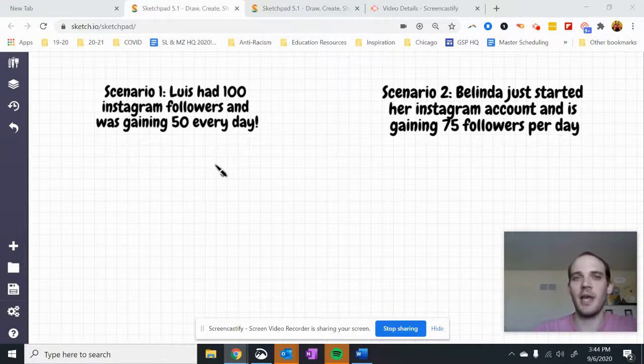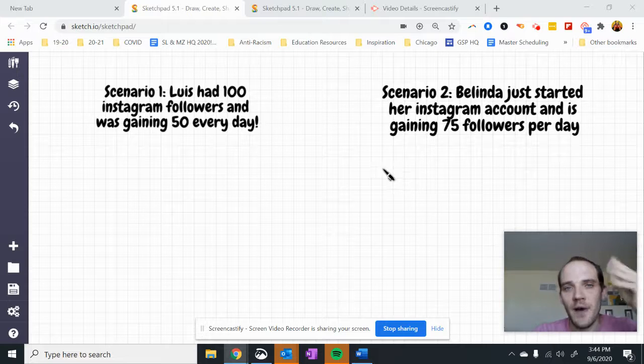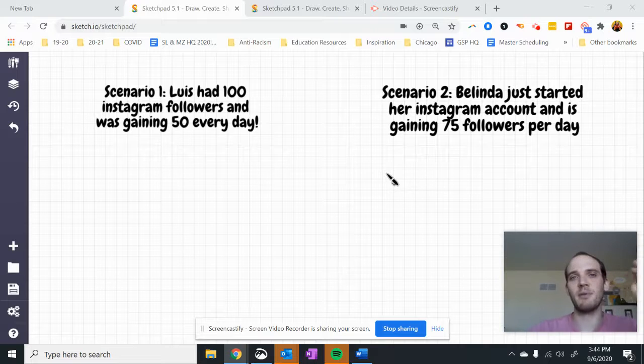Yesterday, we took a look at tables and asked ourselves, if they're graphed, how can I tell if it's a proportion? Today, for our final lesson of this part of 7th grade math, we're going to take a look at some real world examples and ask ourselves, is this a proportional relationship? And be able to say, how do I know? To do that, let's take a look at social media.